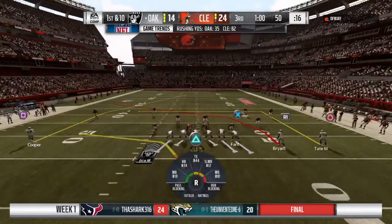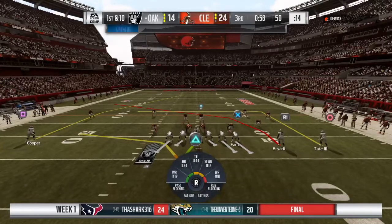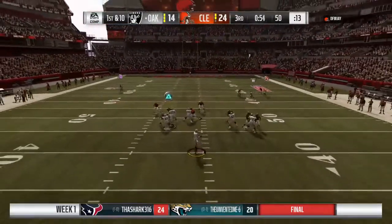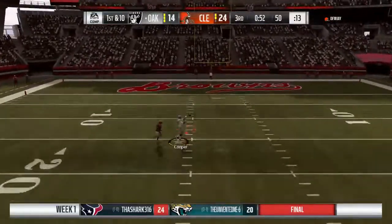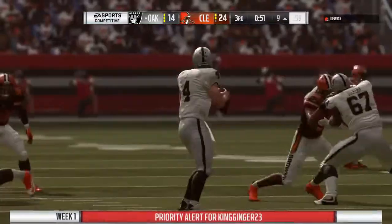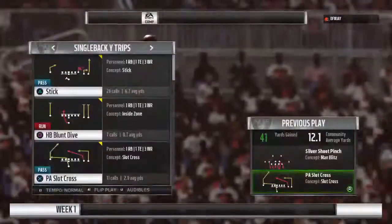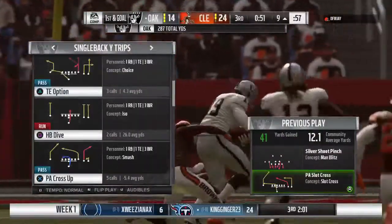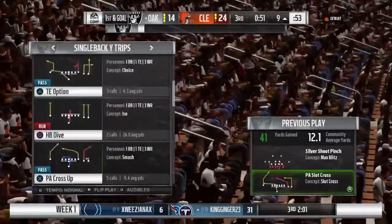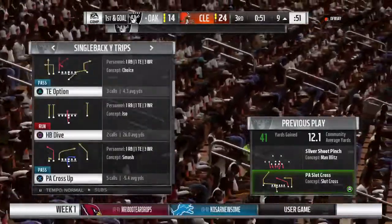You know, we talked about it in the first quarter, but as the game progresses, there are still opportunities, and he took advantage of one there. They go play action here on 1st down. This is caught inside the 15. And he takes this way down deep into Cleveland territory. And at this stage, down in the second half, it looks like they just wanted to find a way to get it in the hands of their playmaker, and they did.